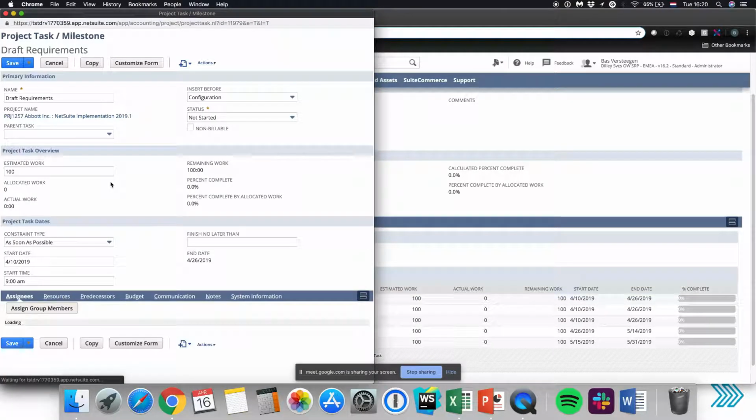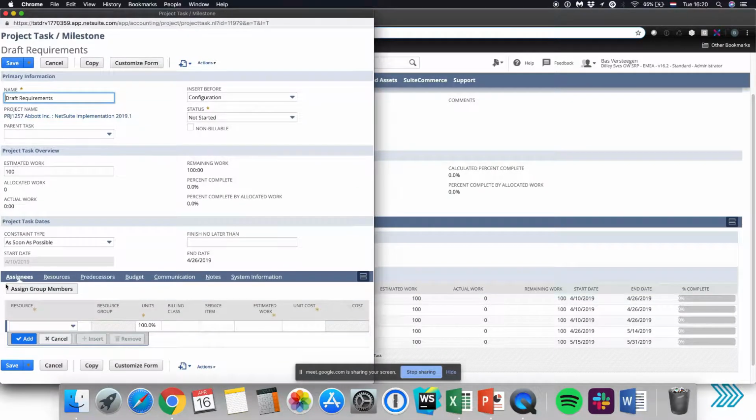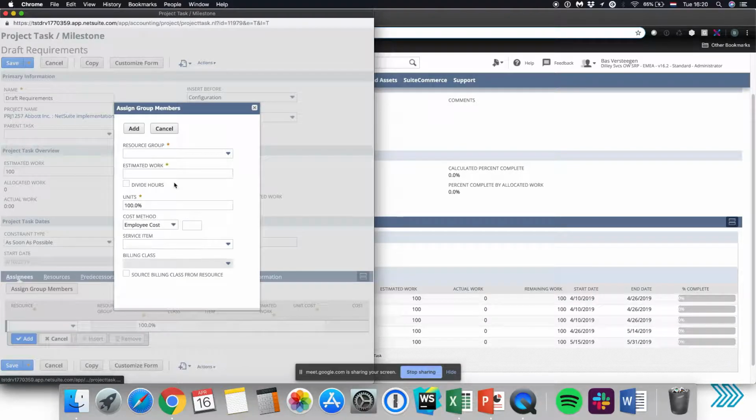I just edit the task, and under assignees I have a button Assign Group Members. So here I can choose a resource group. I'm going to use the NetSuite Dream Team. Fill in the estimated work, which is 100 in this case. And I can choose to divide the hours or not.